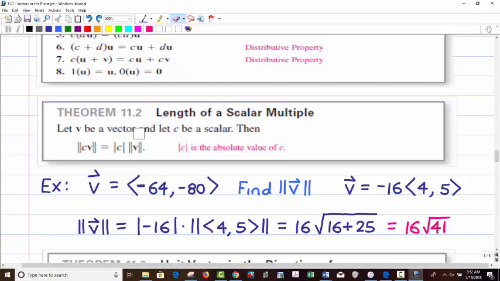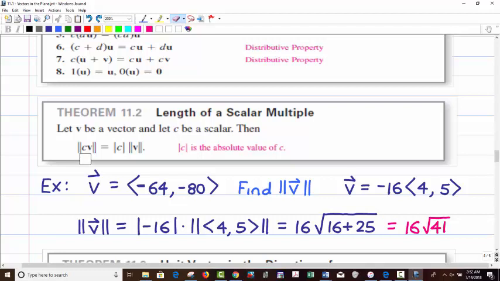Now let's say that your vector has a scalar multiple. You don't have to do this, but I like to do this anytime I'm figuring out the length of a vector. It makes it a little easier. This says that, say, if they shared a common multiple of 5 or 2 or something like that, that means you can pull the absolute value out, meaning if it was a negative 2 or positive 2, that only affects the direction of the vector. It does not affect the length of the vector.